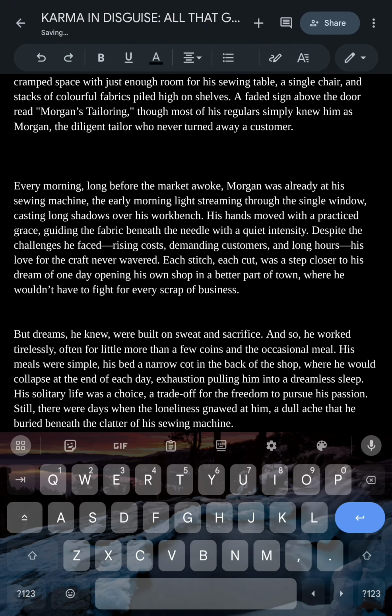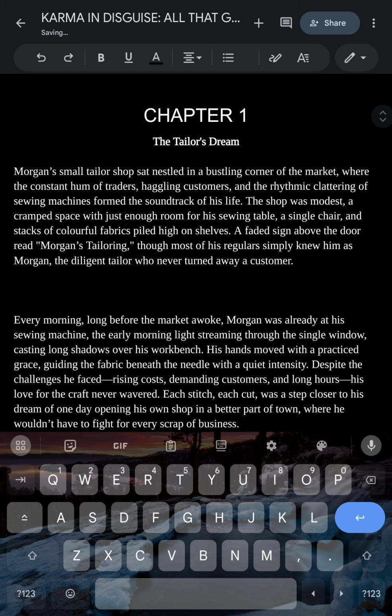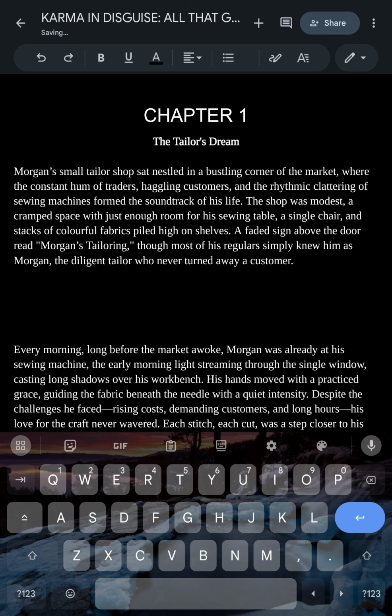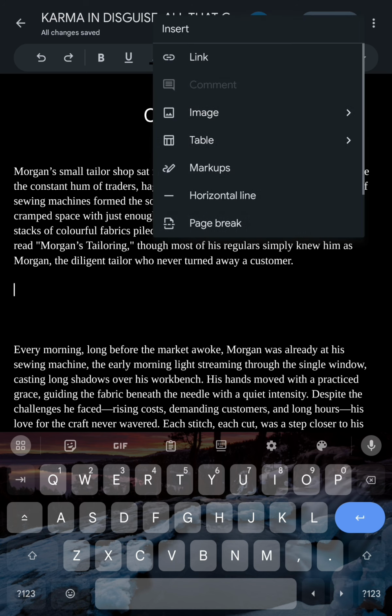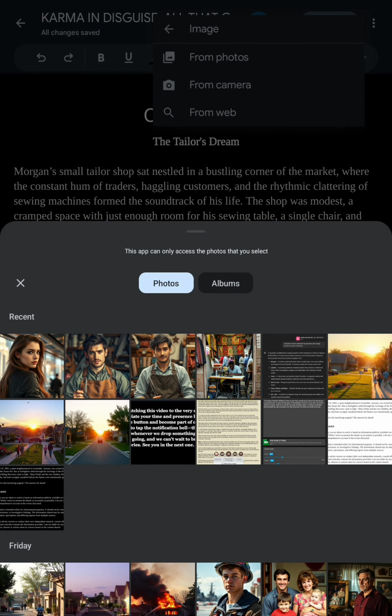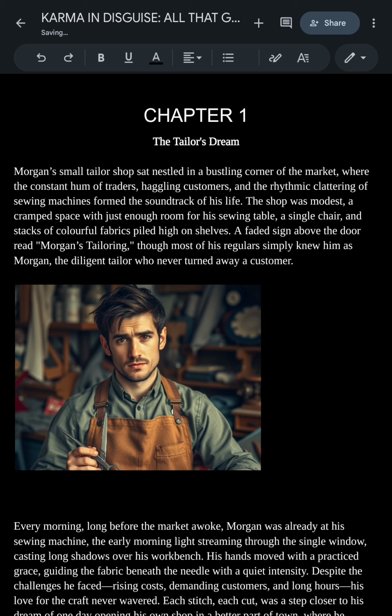Let's say I want to bring in the image of Morgan here. All I need to do is click here, enter, then click this plus button, then select the image from photos. Let me select this one. That's if you want the image to be inside.